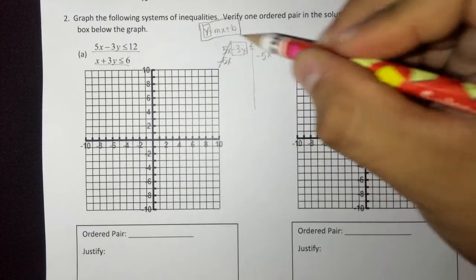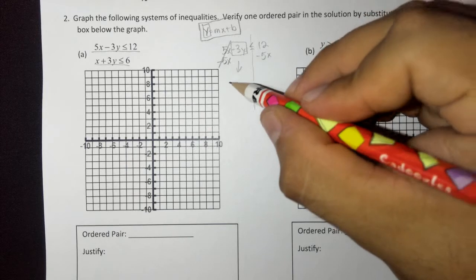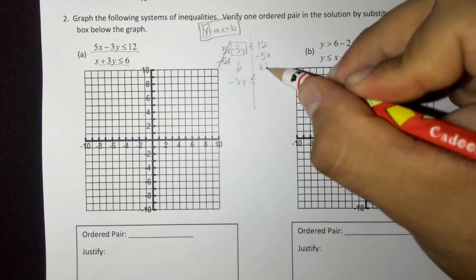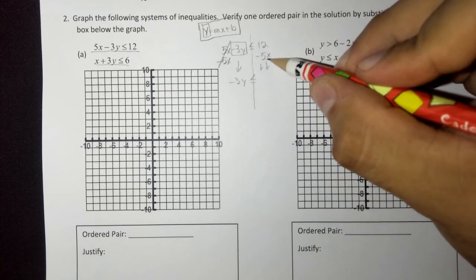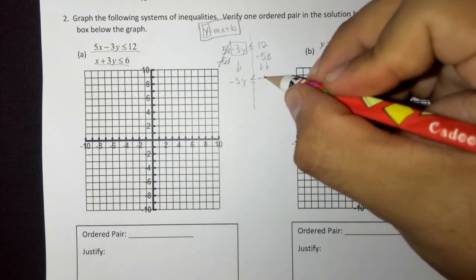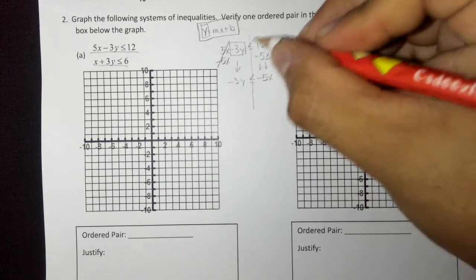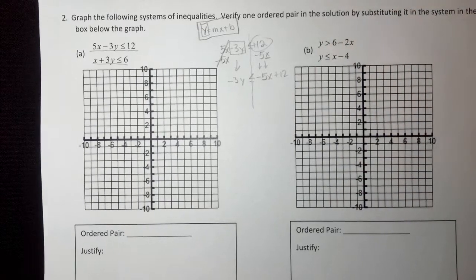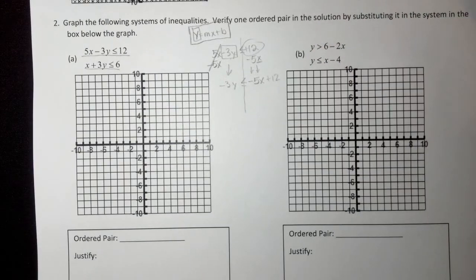Alright, when we subtract, that goes away. This is always going to come down. And then we make sure that we bring both of these down. We should never combine an x with a number, so they both come down. I always write my x first, so this would be negative 5x, and then the 12 here is technically positive, so we have plus 12. Alright, that's my first step in solving.